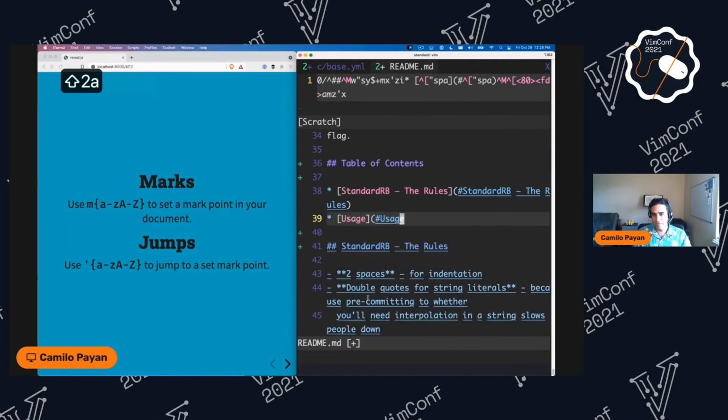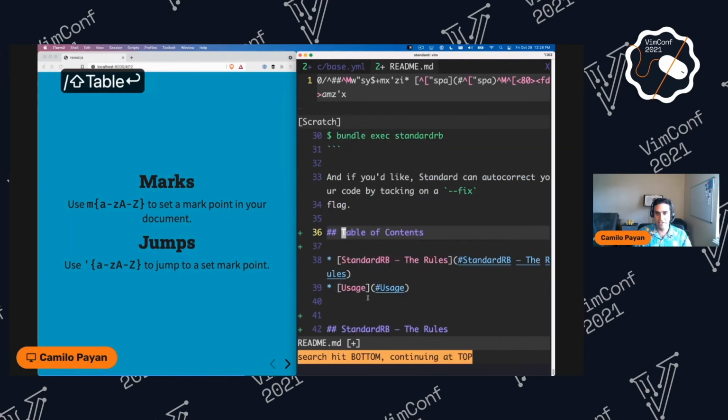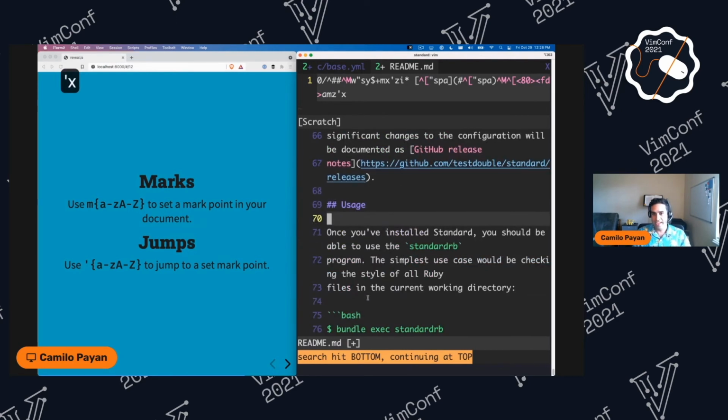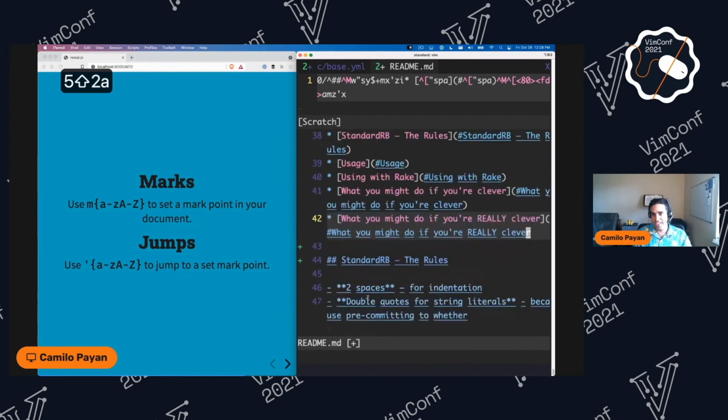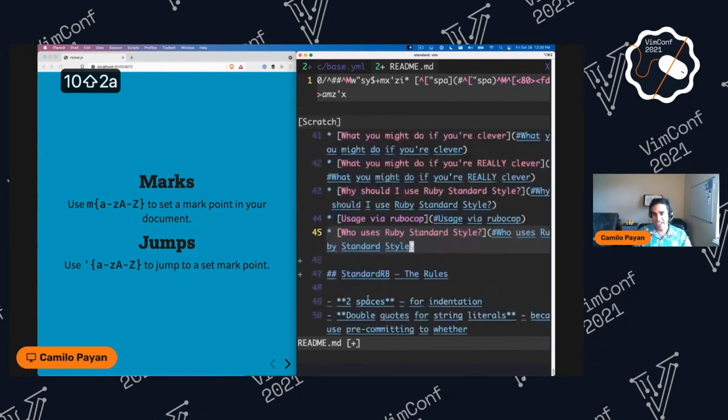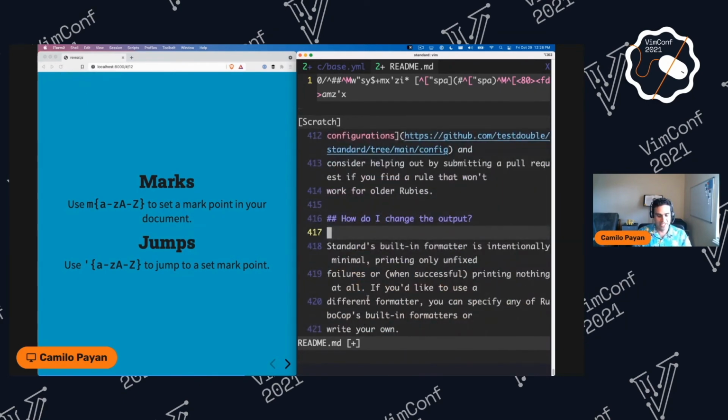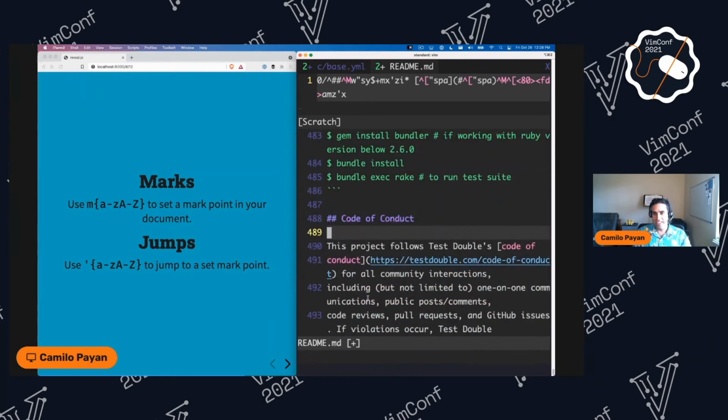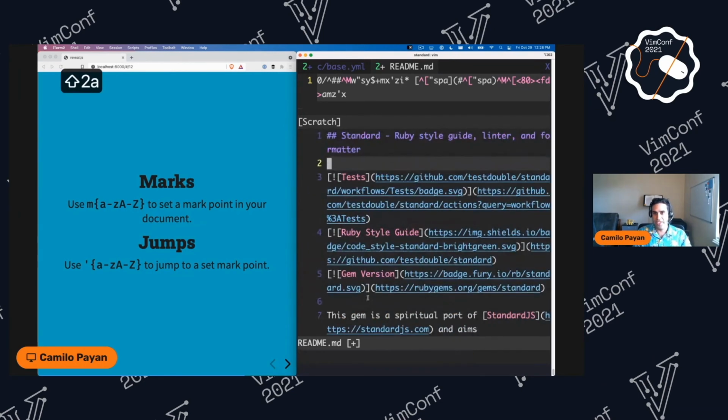Now if we run it again, we should get usage. Let's take a look for our table of contents. Yeah, we have usage going up here. And now if you run it, like 5 more times, that's going to be fun to watch. 10 more times. I don't actually know how many headers there are here. Let's try another 5. I think that takes us, let's do another one. And now we have a problem.